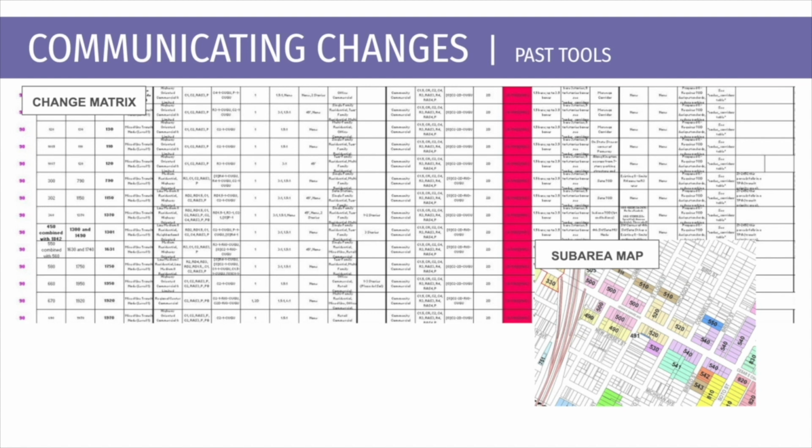In previous community plan updates, planners would use paper maps and a marker to draw subareas and highlight what areas were being rezoned. They would then assign a number to these areas to show on a corresponding spreadsheet what the specific zone changes were. The way that this information was shared and updated was drawing on a map, taking it over to GIS staff, having them update the map, and then subsequently planners updating a spreadsheet. Planners would then publish this to the community members so they could reference both the spreadsheet and the map side by side.